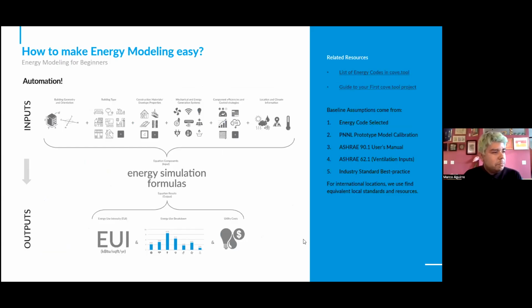So how do we make energy modeling easier? The one answer is automation. All of the standards have already been written. We know all the assumptions we need to make. Buildings don't really vary too much. So with all the information that we already have, we can pre-populate a model, and that's what COTE is doing. We automate all of this information with very few assumptions, just your location, your geometry, your typology, and your energy code. That's enough information to populate all the different decisions and factors that go into your project, and for you to start iterating, moving through different options.